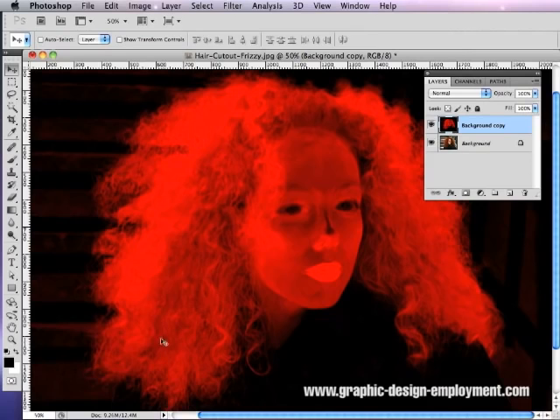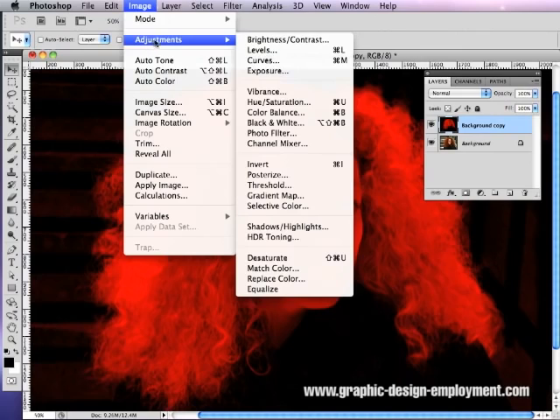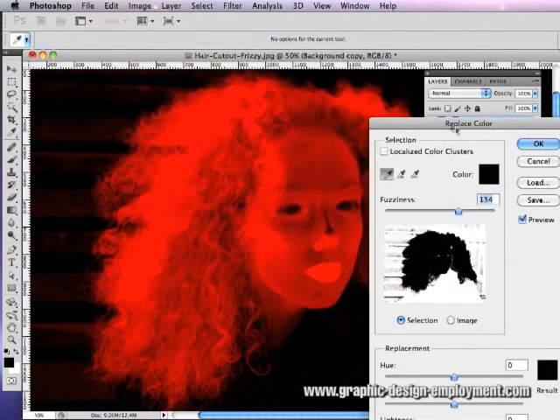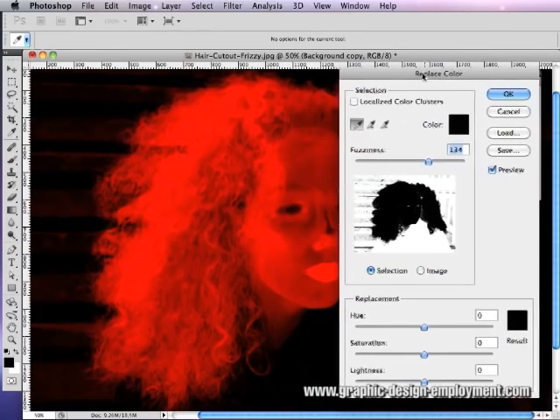We're going to use Replace Color to start to turn this red into white, or a very much lighter hue. So to do that, we're going to go Image, Adjustments, Replace Color. And we end up with this dialog box.